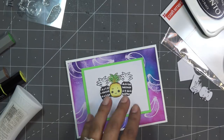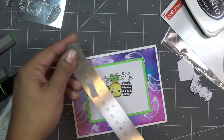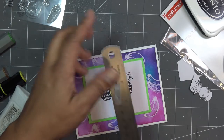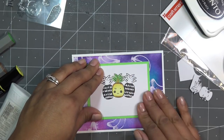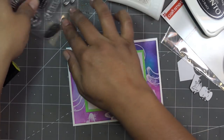What's funny is, I'm measuring it and it's way off, and I used the guillotine cutter. I'm giving you the numbers that I would have wanted, but if I really measure it, this is weird. Anyway, all right. There's that. I kept it up towards the top just a little bit, but you can center it however you like. And then I want to stamp, I think, thanks a bunch.